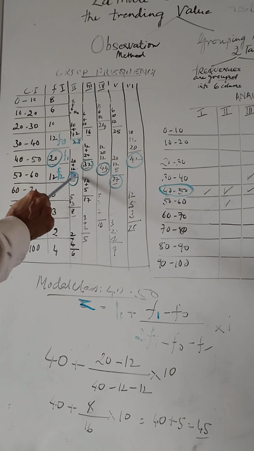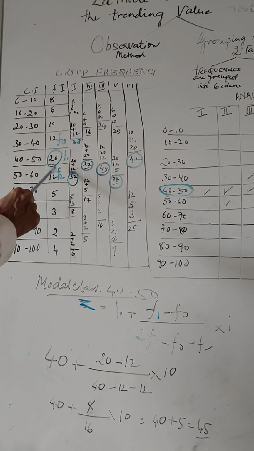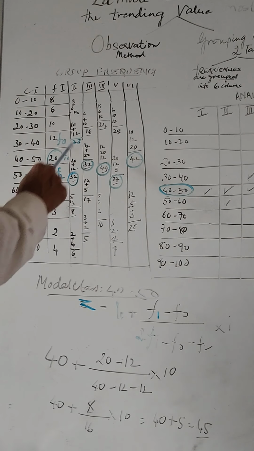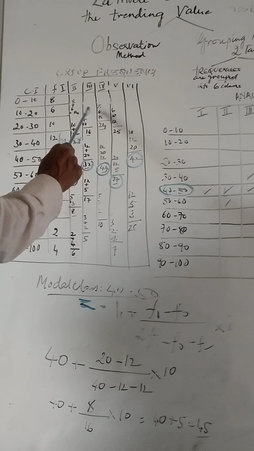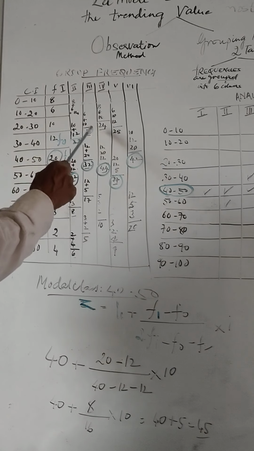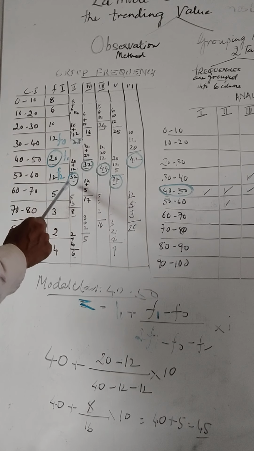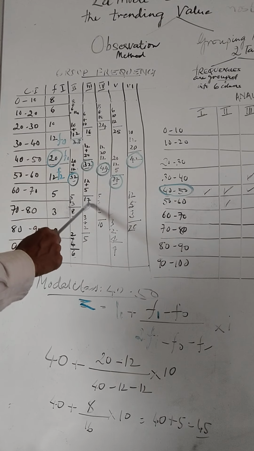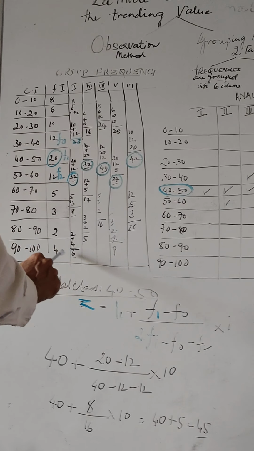So in this, because of 20 and 12, the corresponding frequencies, when we added them up, we got 32. Let's take the third one. We left the first frequency, 8. Now we're going to sum up the rest in pairs. 6 plus 10 is equal to 16. 12 plus 20 is equal to 32. 12 and 5 is equal to 17. 3 plus 2 is equal to 5. And we leave the last one, 4.